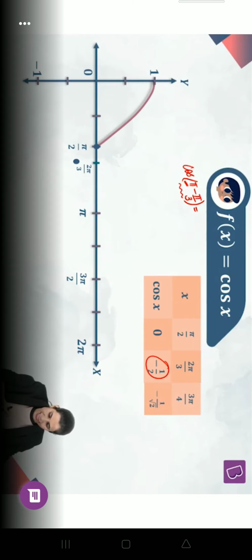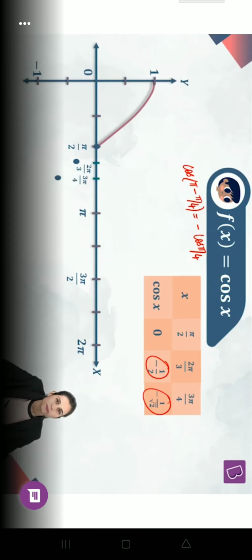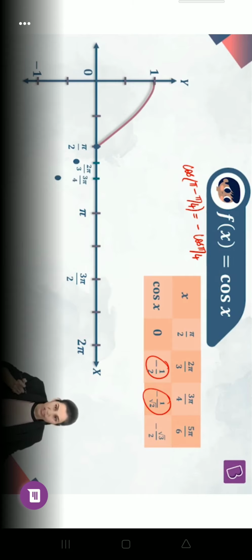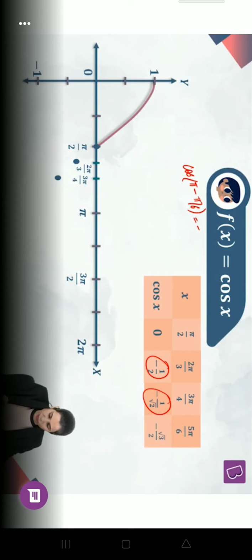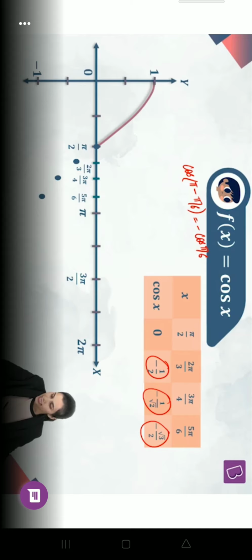And we know cos of pi plus theta is equal to minus cos theta. Do you agree? Because there's pi, cos of pi plus theta, magnitude will be equal to cos theta only. And pi plus theta lies where? In the third quadrant. In the third quadrant, cos is negative. So you get cos of pi plus theta equal to minus cos theta. That means what? Whatever is the graph of cos in the interval 0 to pi, its negative will be the graph of cos in the interval pi to 2 pi. So what to do? Just flip this pink graph that you can see vertically about the x-axis and bingo, you get the graph of the cos function in the interval pi to 2 pi.